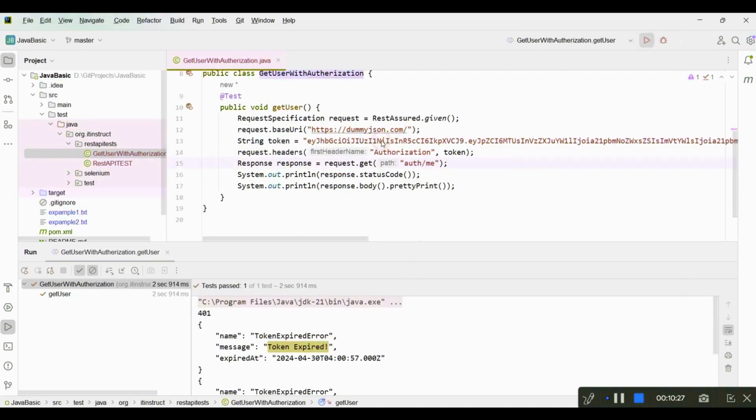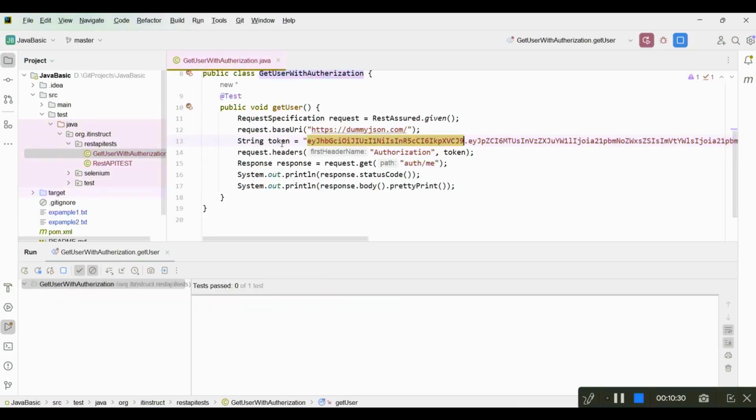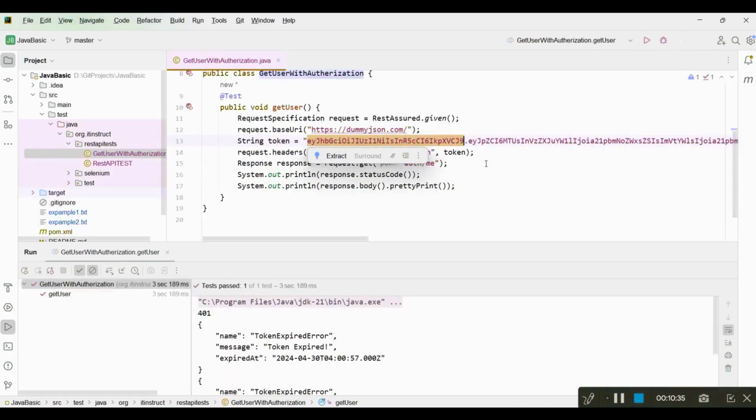So I'll say token, right? So what happened actually, if I run this code once again, I'm storing that token value into a particular string. Now I'm passing that string to my header, and that header I'm going to use here. Now this is already an expired token, so it is not going to be used, right? So what we can do is generate a token at runtime when the script is running, right?